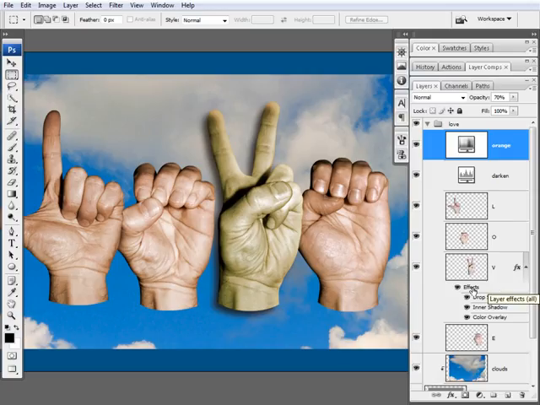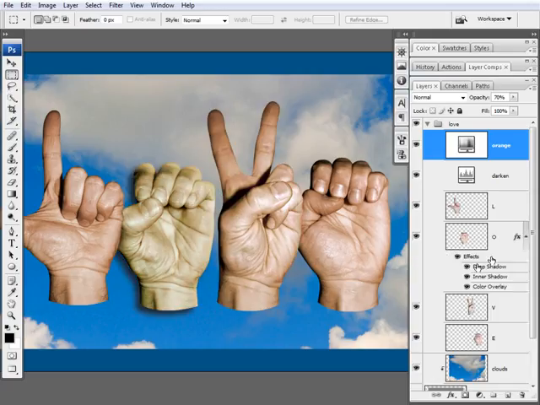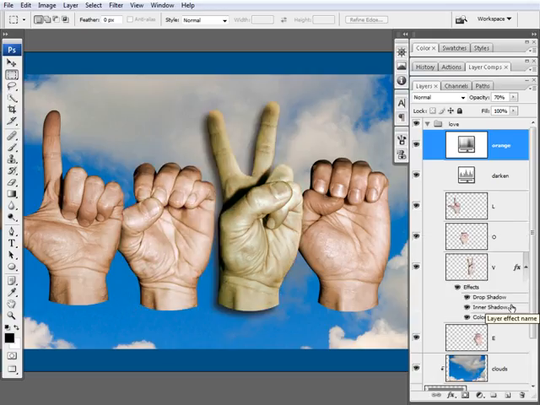For one thing, you can drag the word Effects from one layer to another layer, like so. And that will move all the effects from the V layer, in this case, to the O layer. And you can see they've all been moved. Or if you want to move all the effects, you can also drag the FX icon right there, drag it from one layer to another to put things back on the V layer, don't you know?